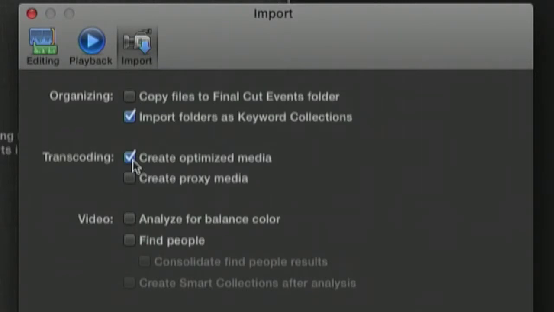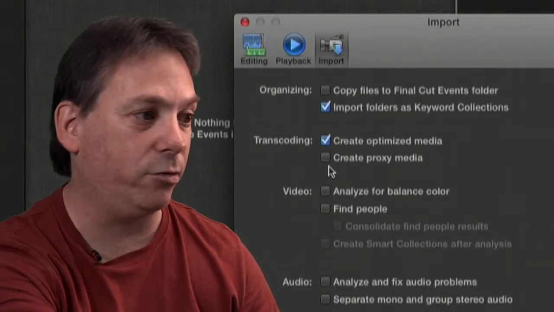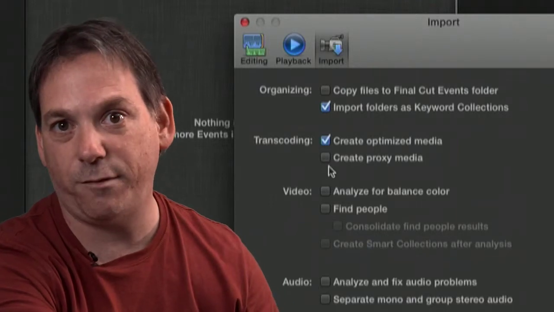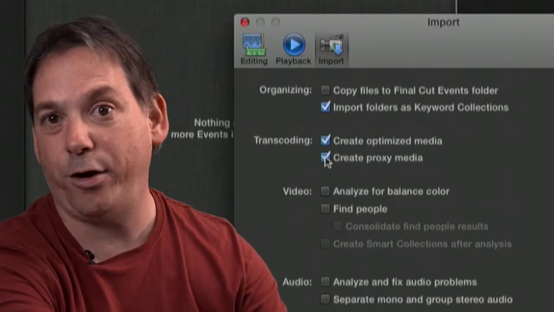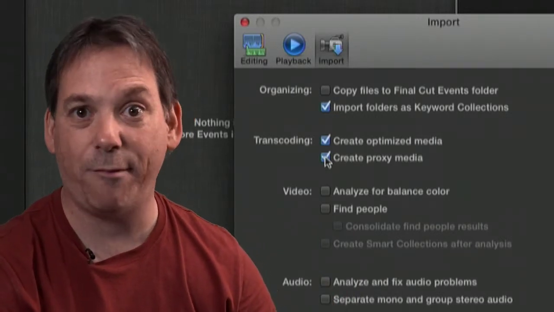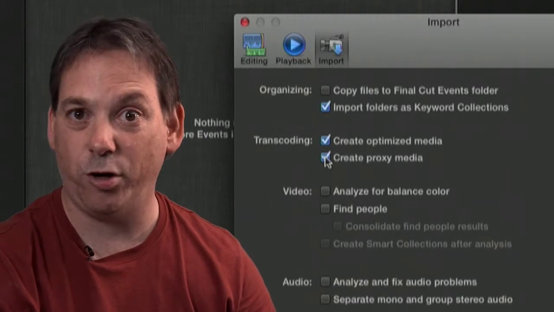Create Proxy Media, I wouldn't worry too much about that at this stage. It just means if you want to use low resolution files, by checking Create Proxy Media, when you bring content into Final Cut Pro, it will then convert it to a basically low bandwidth codec, which means it doesn't take up very much hard drive space and it's very efficient for the system to work with.